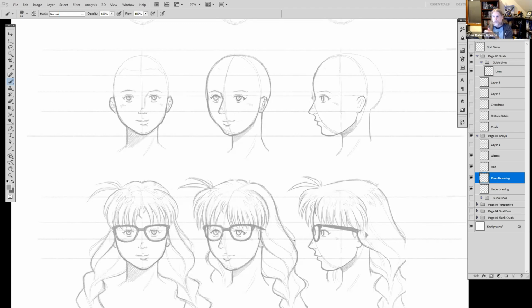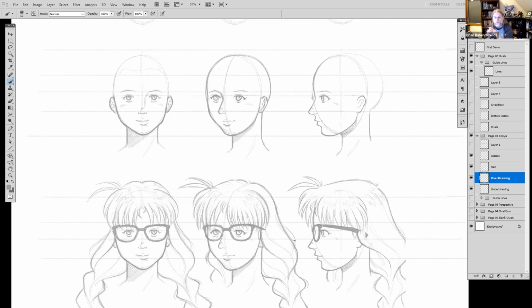But if I'm drawing a character, male or female, who is super muscly or big, or they're going to have a very wide face, then I start with a wider oval. I always start with ovals for my characters, because I'm going for a comic book style, not a super Adventure Time cartoony style. I generally tend to start with the same couple oval shapes. I might widen it for a character that I know is going to be a wider character.